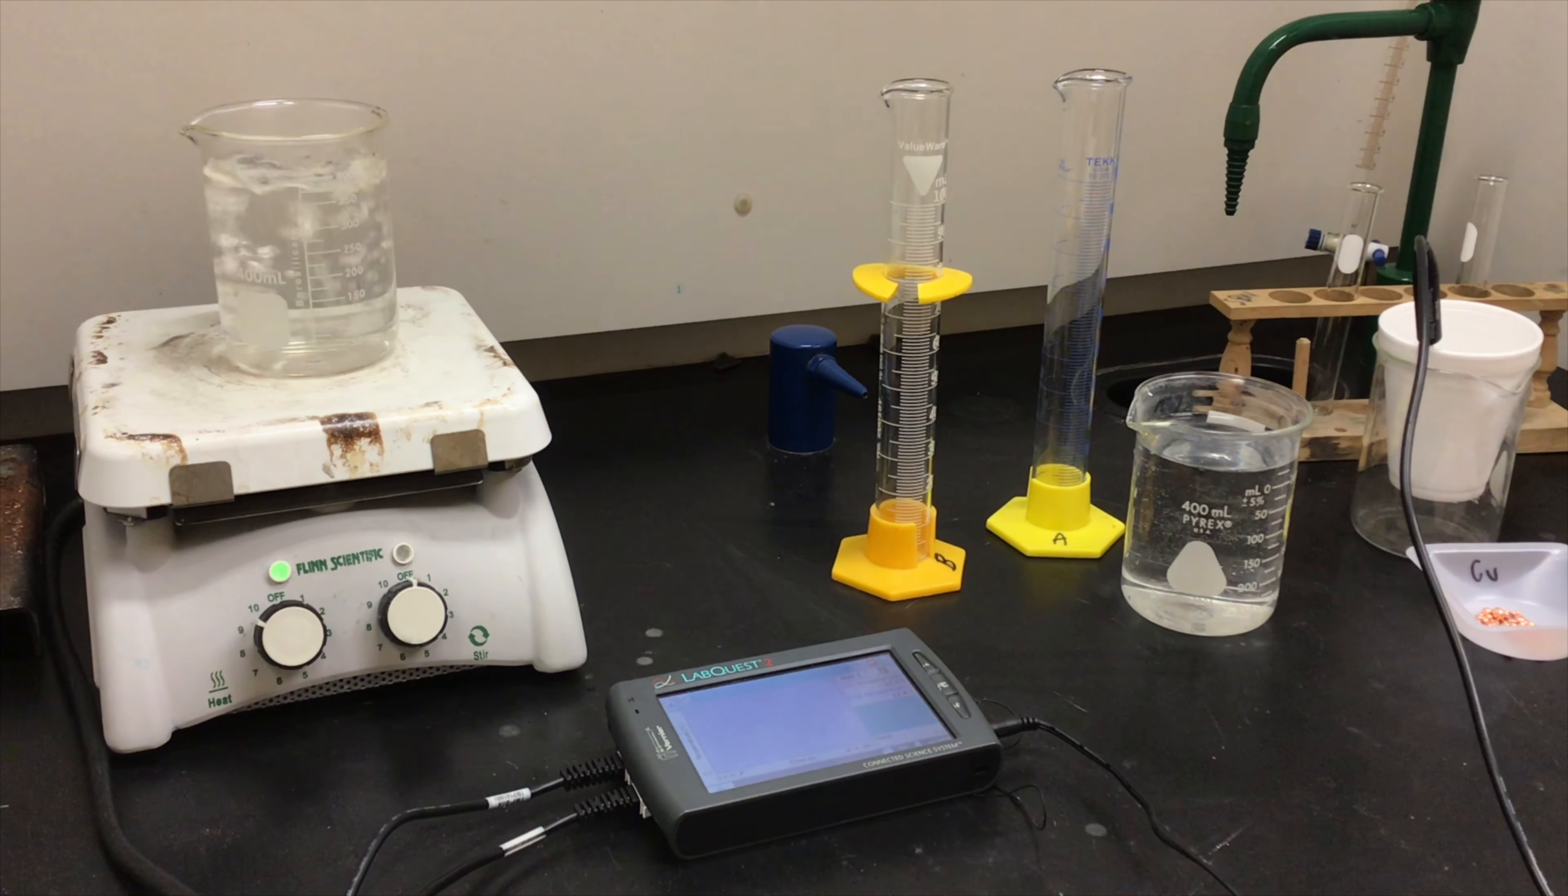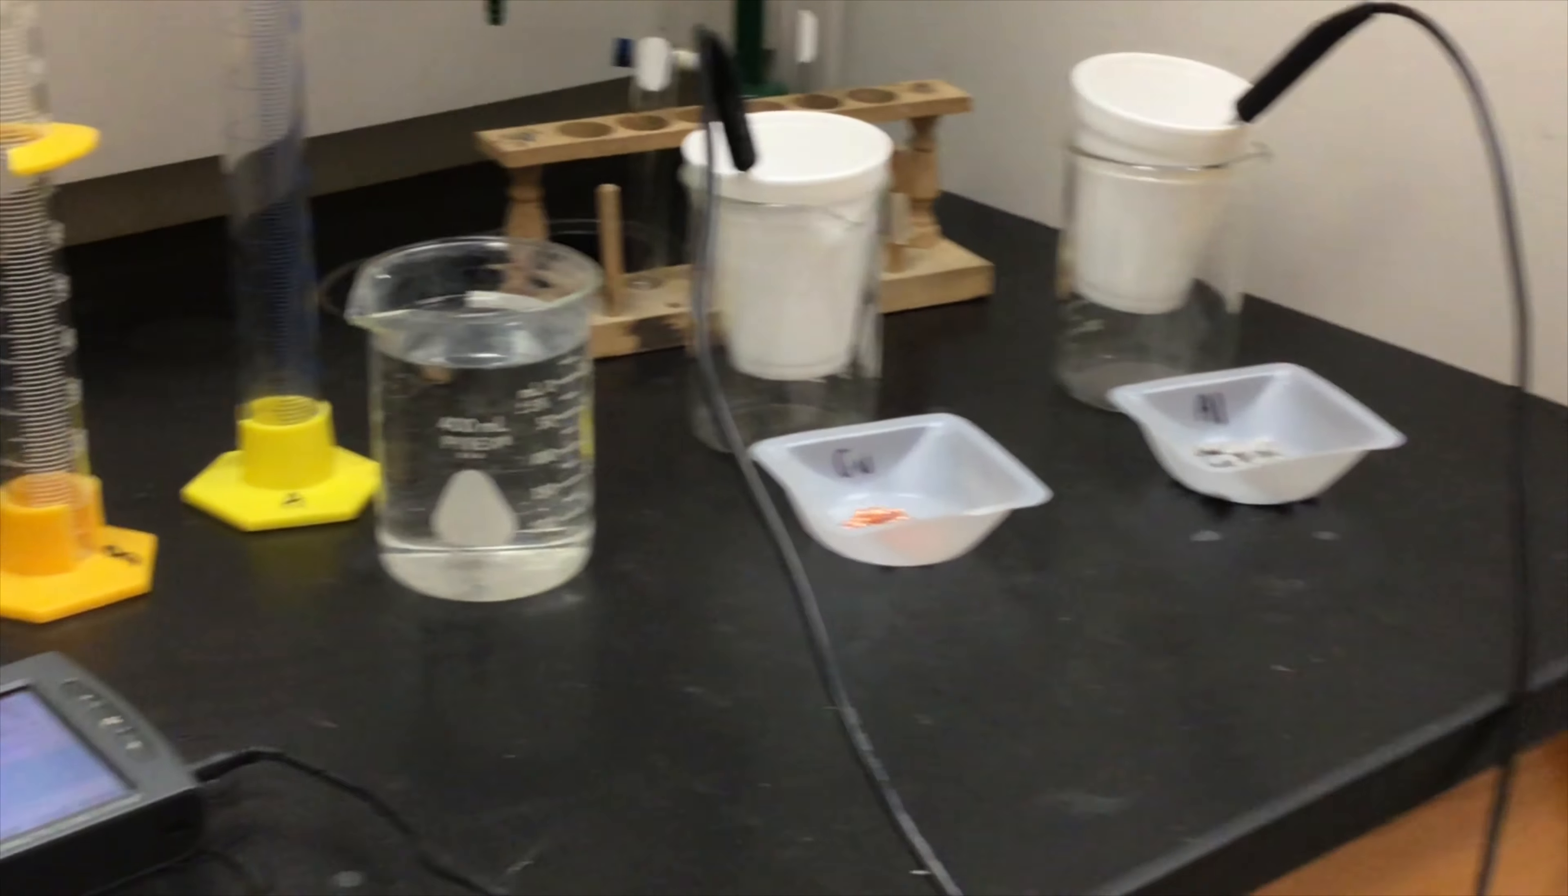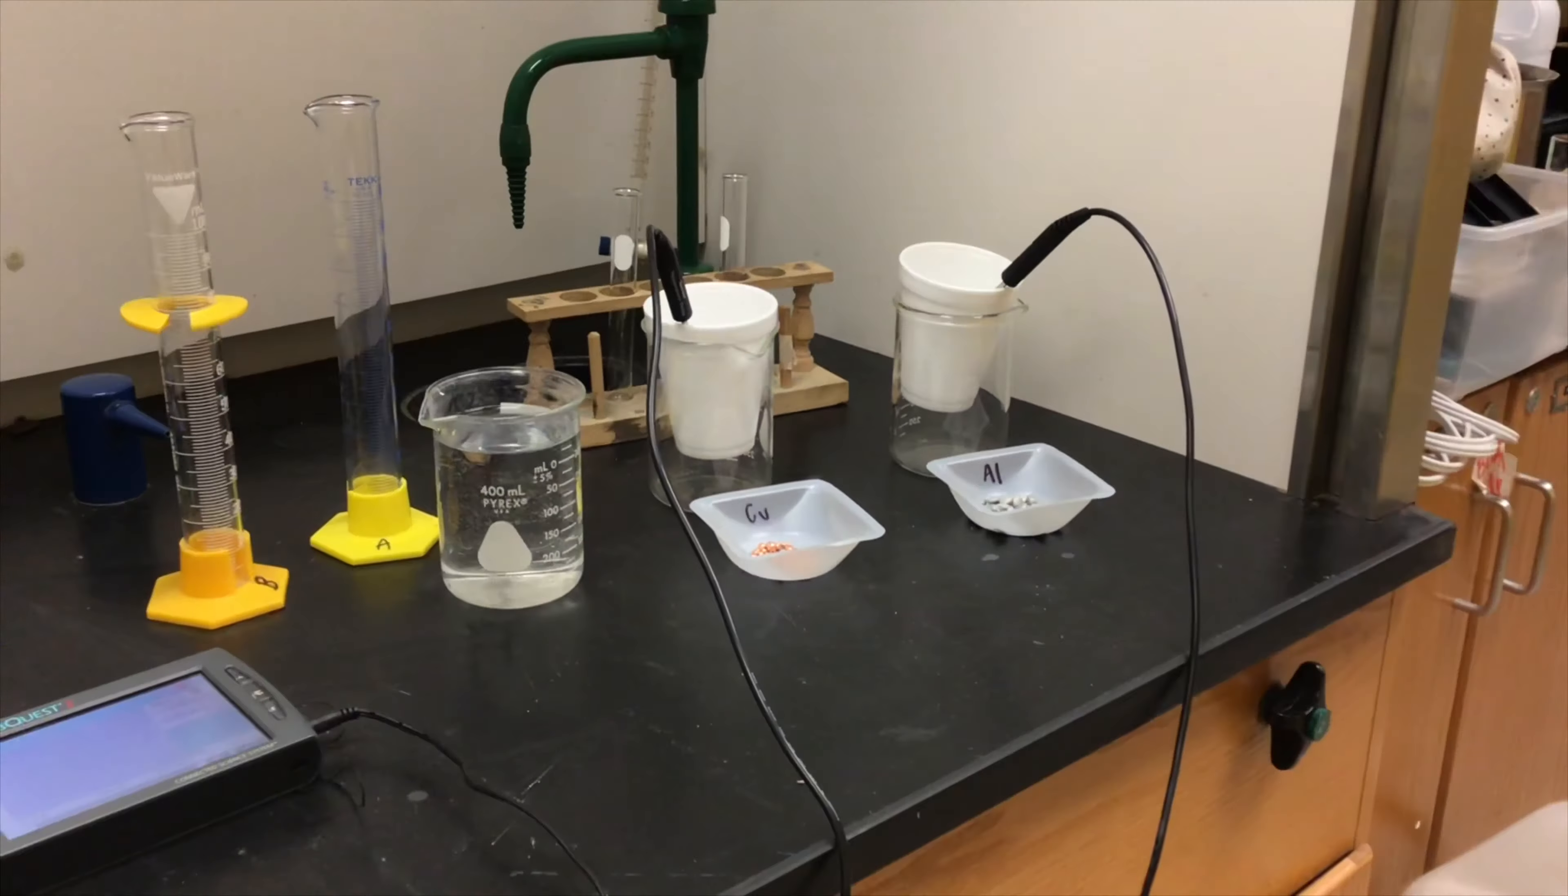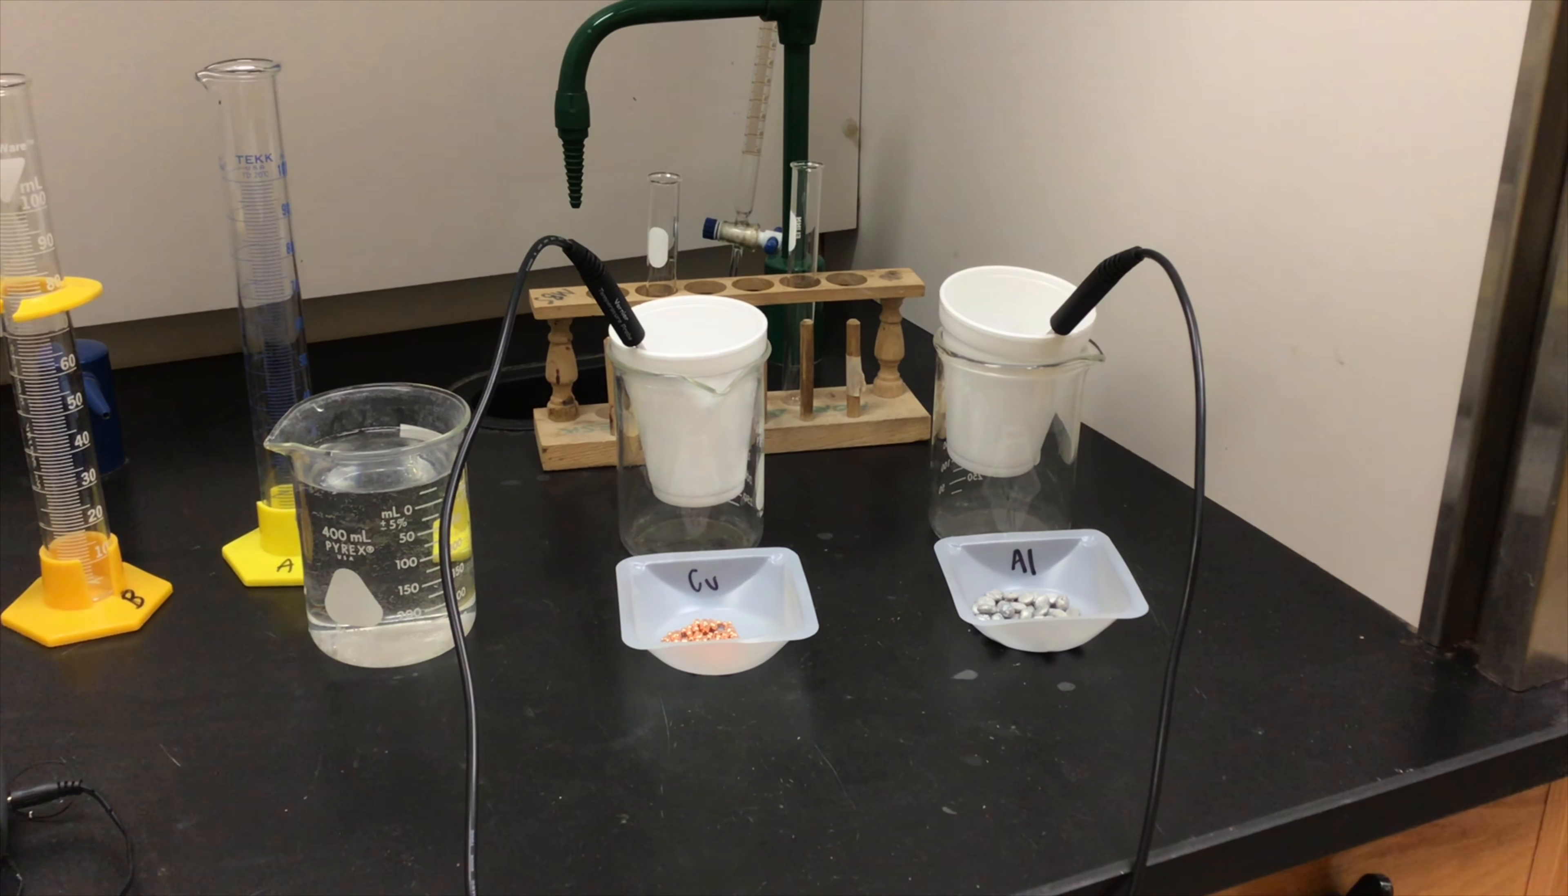Okay, welcome to the specific heat lab. Let's walk through our materials and our setup and see what we have. First off, we have hot water boiling. We have a probe setup. We'll get into that more later. We have two graduated cylinders to measure volume accurately. We have one beaker with just cold tap water in it. We have two beakers set up over here, simply styrofoam cups sitting inside a beaker so they don't fall over. And inside those, we have temperature probes. And then over here, we have two containers. One has copper, one has aluminum. They are labeled. They have both been measured out with 20 grams each. And then in the back, we have two test tubes waiting for them. So that is our setup.